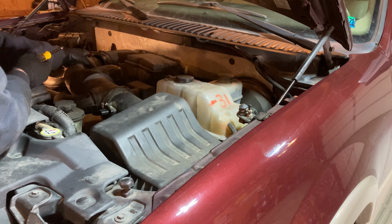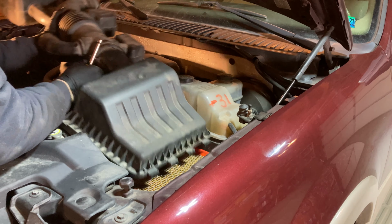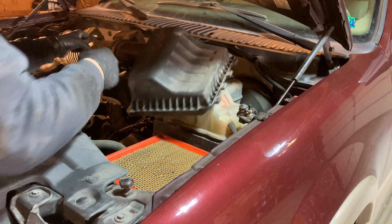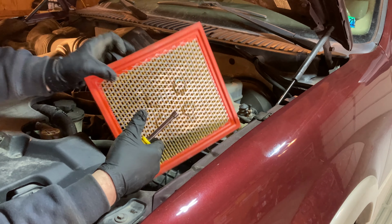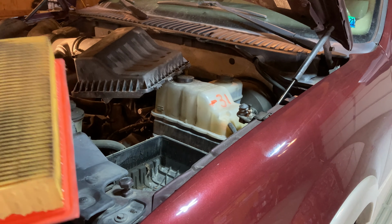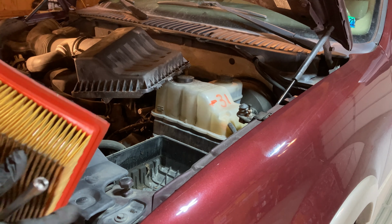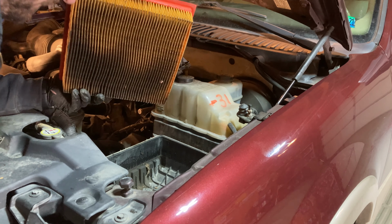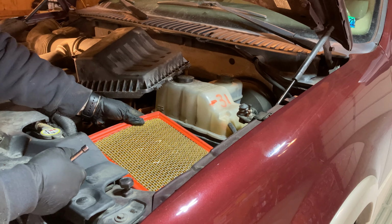Because what I did instead was I loosened this back clamp, which allowed this whole unit to slide out. Sit back there for a minute. Yeah, so that air filter is a little dirty. It's not horrible. I'm gonna rotate it around. This side's a little bit cleaner. We'll put it back in place.